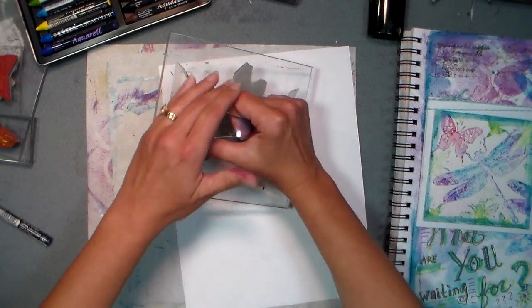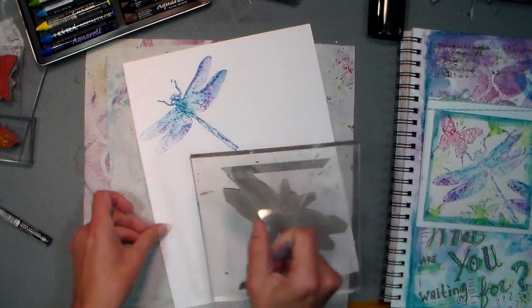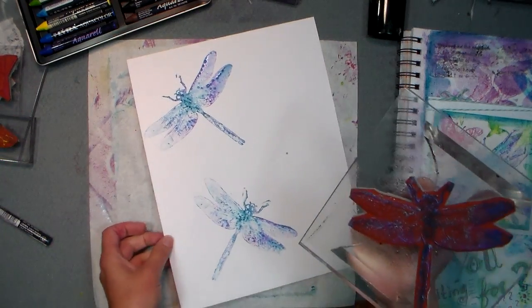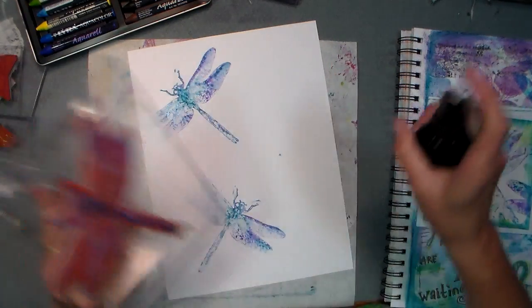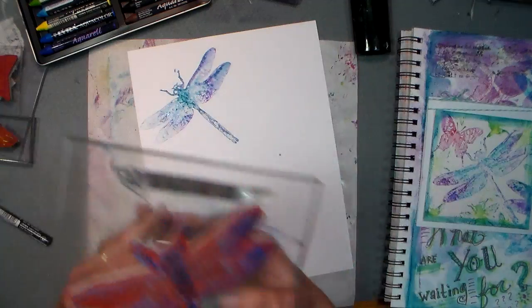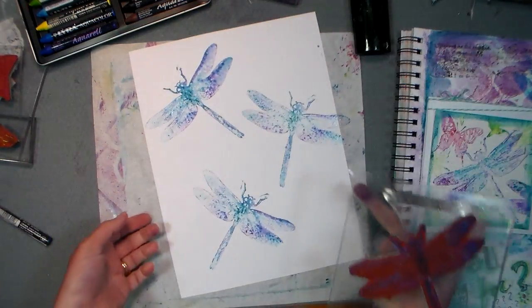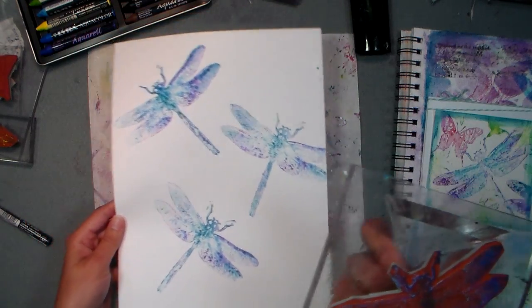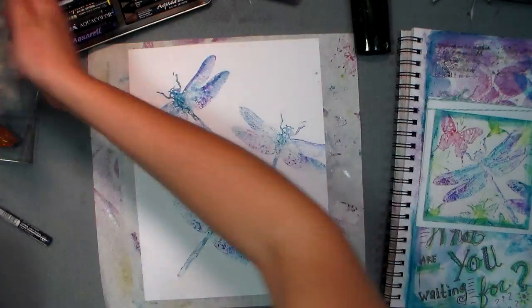And then I'm just going to stamp this a couple times, so your first impression's kind of juicy. And your second impression, you want to press a little harder, it will be a little more detailed, and then you may need another spritz of water. If you do it at like a 2 feet distance, you'll get just about the right amount of spritz. There, and there, your third impression. I kind of like the third impression the best, but you can see you get this very cool watercolory look. Perfect for a background. So then I wanted to go in and grab some of these other sets.